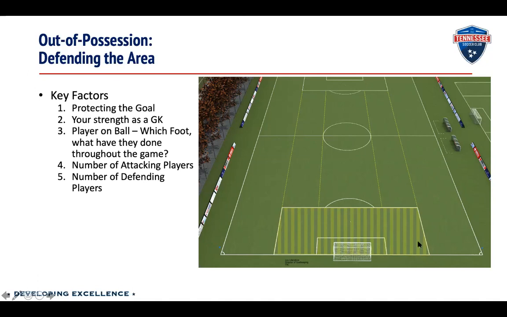Generally, because everything changes, it's a flowing game, but generally when the ball is in the outside channels, you have more time to react to what's going on. If it's in the half space, you're going to have less time. Balls from the channels will most likely be flighted in. Balls from the half space could be a 50-50, flighted to the back post or played through. Balls in the middle are going to be either played through or a shot most of the time. Not always, but most of the time.